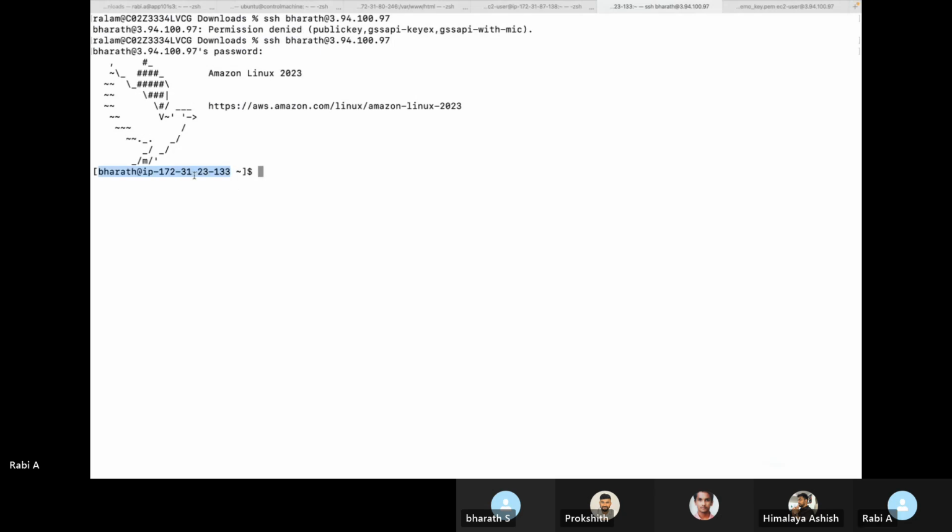Questions? No, sir. When we're running as root, we don't have to use sudo in the starting, right? No, not required. You're already an admin user. So whatever commands you're going to run, that will be running as an admin user only. So you don't have to explicitly specify sudo for that. Even if you mention sudo while running as root, does it throw any error? No, it does not. It does not matter. It won't really matter to your Linux machine.